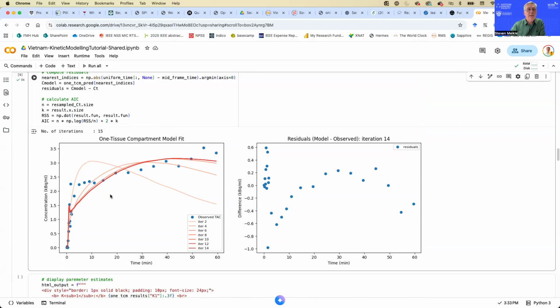So what this plot on the left is showing, we don't usually do this when we're doing kinetic modeling. Usually all we see is that final red curve, which is the final model predicted tissue curve from our optimized parameter estimates.